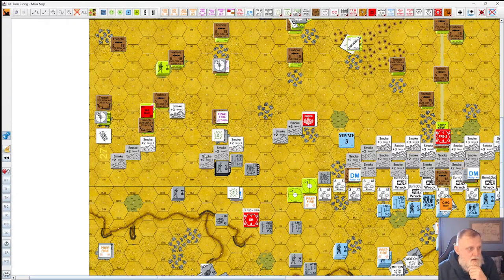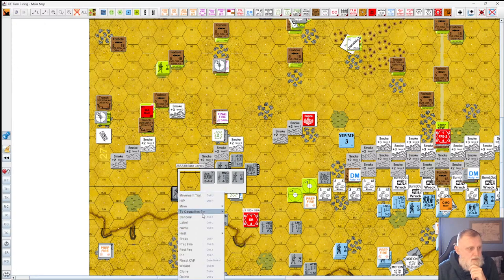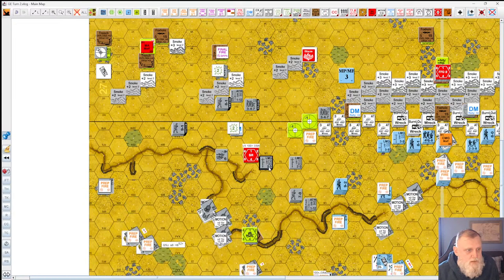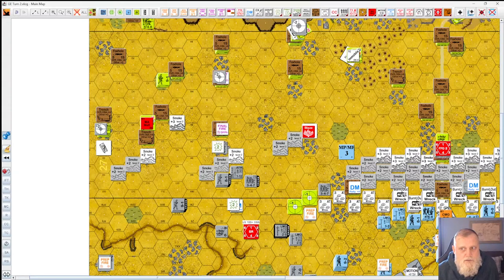One, two, three, four, five, six. So I would be six away. Right now I'm protected by that smoke for another fire phase. So I think I'm gonna stop there. I think I failed to move. No, I did move you. All right. Now I gotta move you. So you're gonna come here for one. Again, I don't think anything can shoot you.